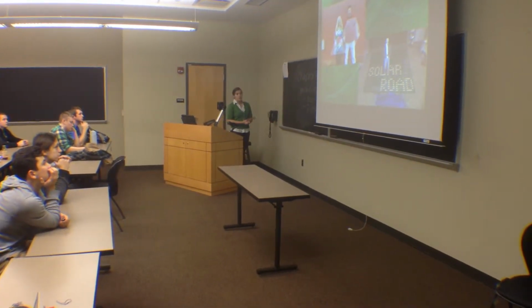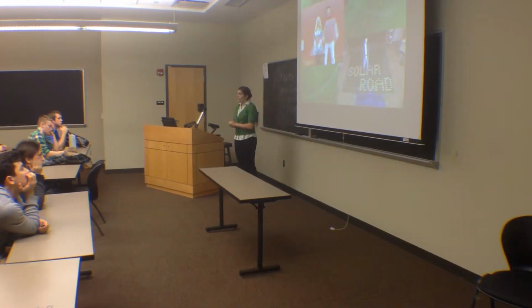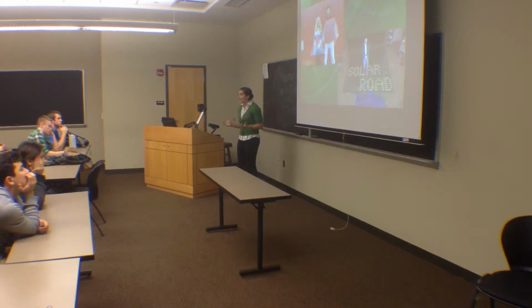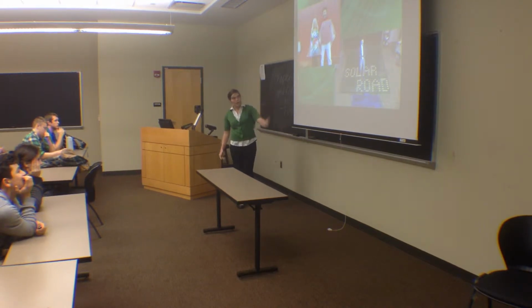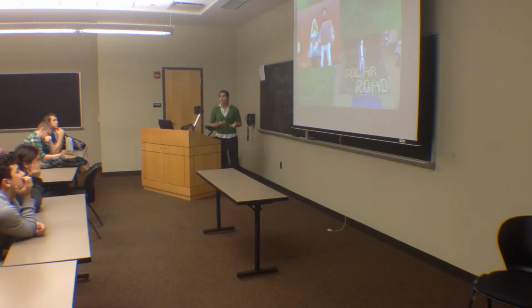This couple, they're an engineering couple. Scott is the engineer. He came up with a design for a solar panel roadway, a roadway that is made up of solar panels. How fantastic is that? You think solar panels are kind of fragile, but not his design. He came up with a plate of glass that has ridges for traction for cars, but it's also very durable and will not shatter under the weight.